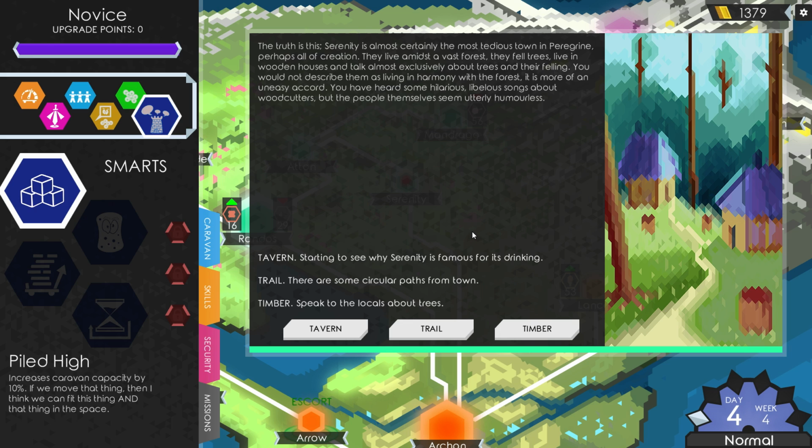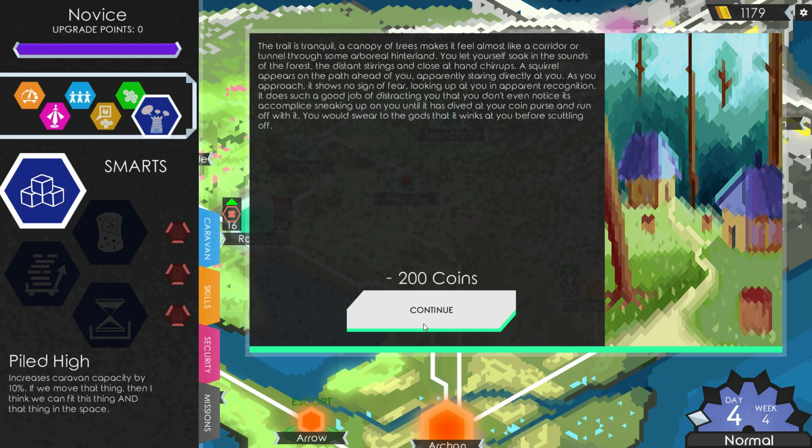So we have a choice. We can go to the tavern and just gain some reputation. We can go on the trail. There are some circular paths. I'm not sure what that one does. Or we can go to the timber and speak to the locals about trees. I don't know what the trail does. Let's go do that. Yeah, let's go walk the trail.